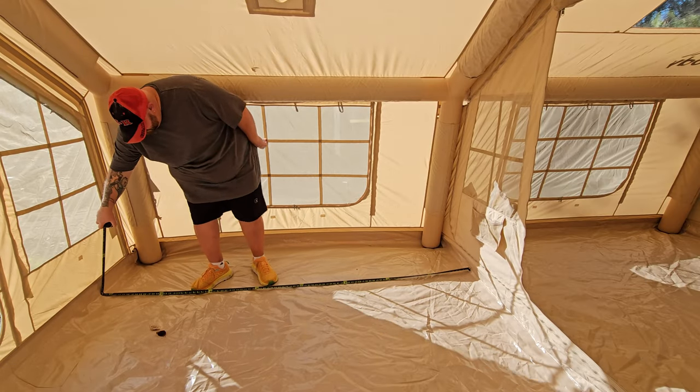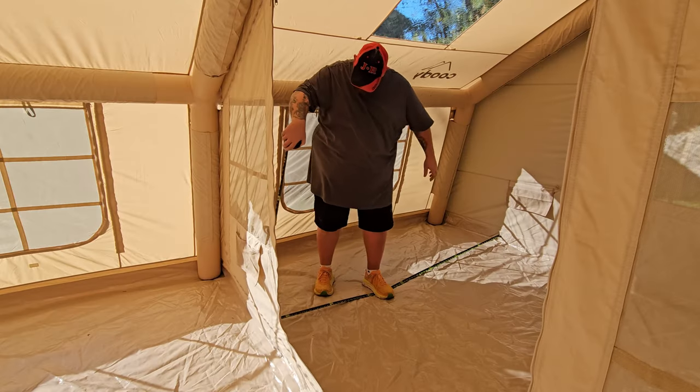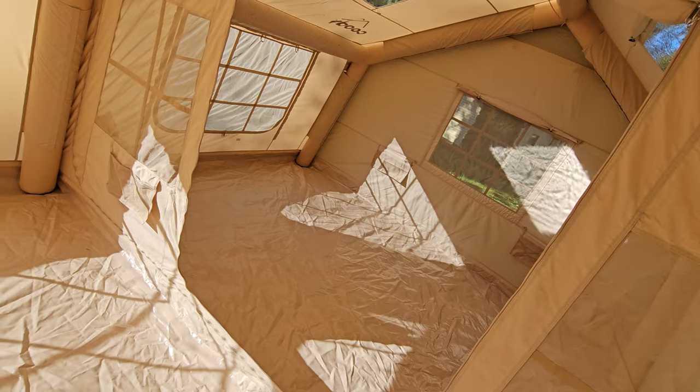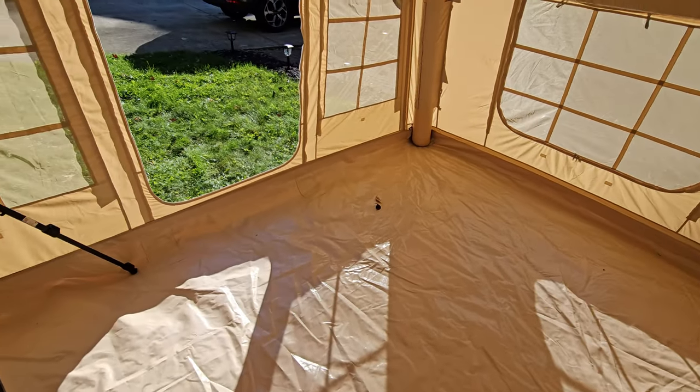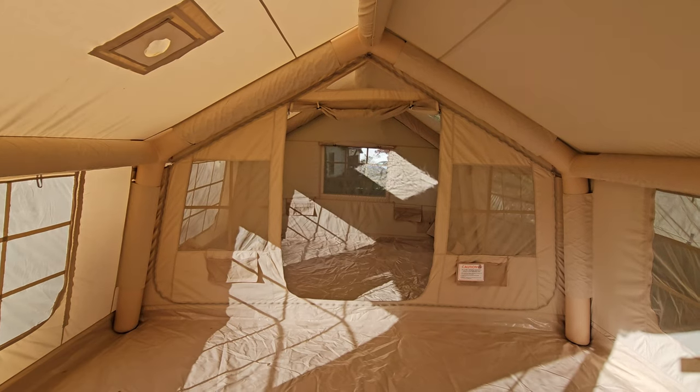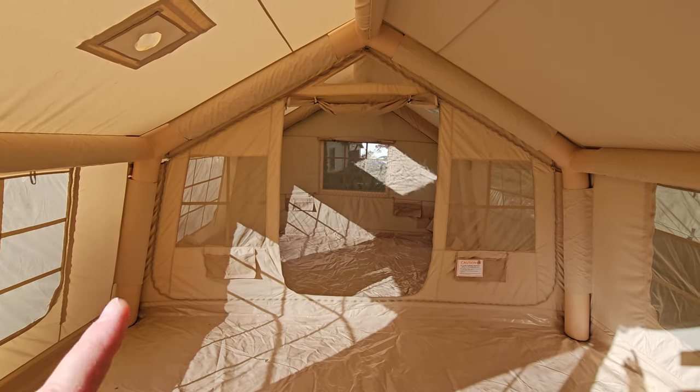Measuring the depth of the front room, it is 8 feet 2 inches, and the back room is 7 feet 7 inches. So again, the front room, 12 feet by 8 feet 2 inches. The back room, 12 feet by 7 feet 7 inches. And yes, if you add that together, that comes to 12 feet by 15 feet 9 inches, which is 3 inches short from the 16 foot length. But we get those extra 3 inches when we put the stakes in and actually pull this out a little bit. So the full measurement of the interior, if you were to take out this middle wall, is 12 feet by 16 feet. And yes, this middle wall does come out. If you watch the video of my unboxing and setup, you'll be able to see that.